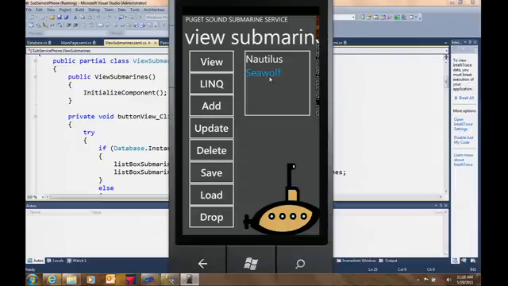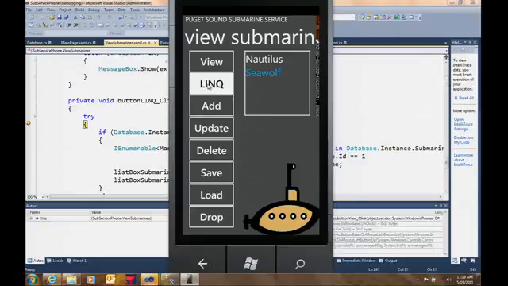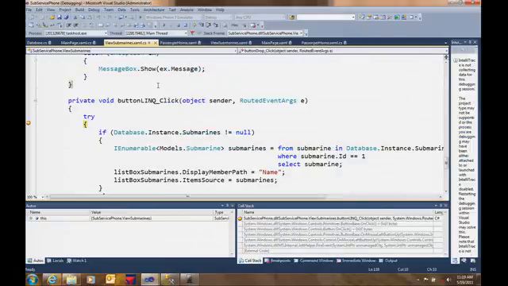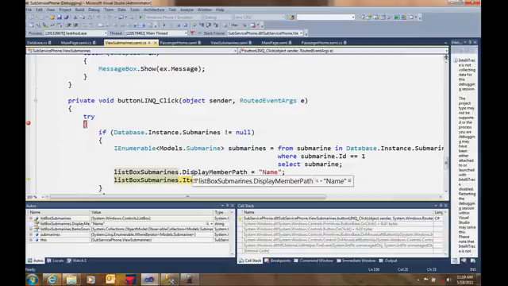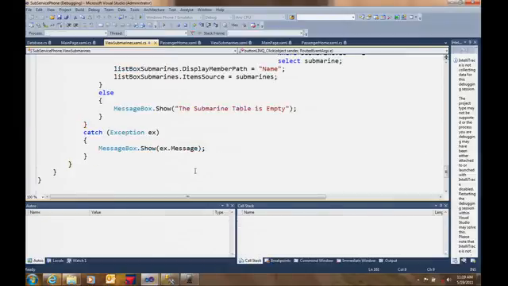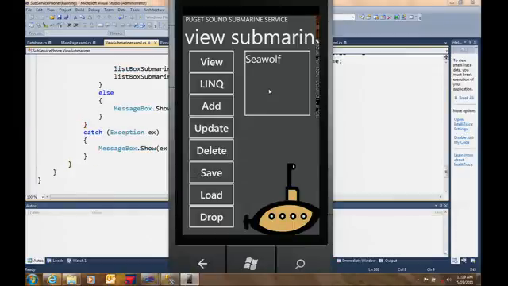All right. So let's do some manipulations to that. First I'll do a LINQ query. It's not a complex LINQ query, but I'll show you how you could use LINQ to fill that data right from the same thing. So instead of data binding directly against that, I'm just going to use a LINQ query. And in this case, it's just stupid simple. I'm saying where submarine ID equals 1. Same kind of code here at the bottom. And you'll see that now it's just showing Seawolf, because that's all I asked for. All right, cool. Let's go back to view again. Now I'll see everything.